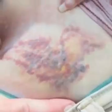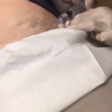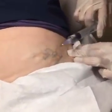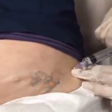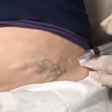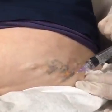There are a few contraindications to having laser tattoo removal. Bridget, why don't you talk about those? So we don't want anyone who is pregnant to be getting a laser tattoo removal, or anyone who is tan, because the tattoo can cause a scar to discolor. So we steer clear of anyone who's gotten a darker tan than usual.